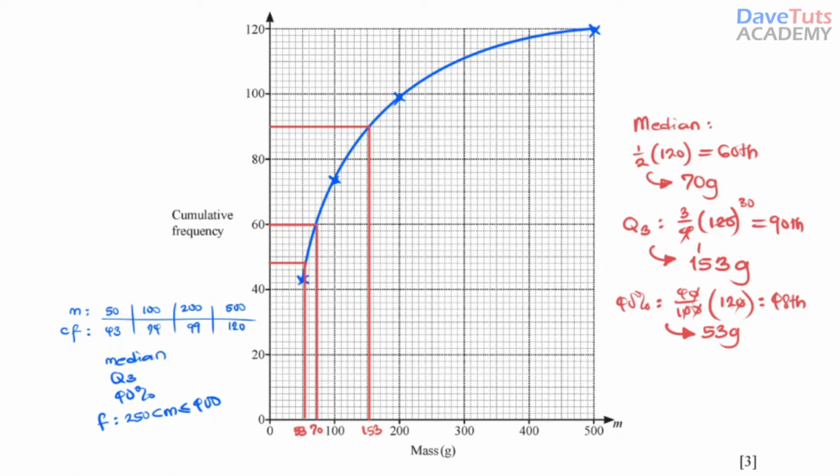Okay, and then finally we have to look at the number of letters whose mass m lies between 250 and 400. In this particular case, we have to do some reverse engineering. So we are looking at 250, which is here, and then we are looking at 400, which is here. We want to get the frequency that corresponds to those class ranges. We are looking at something like this, from 250 to the curve, and then also from 400 to the curve. We want to get the corresponding frequency range.